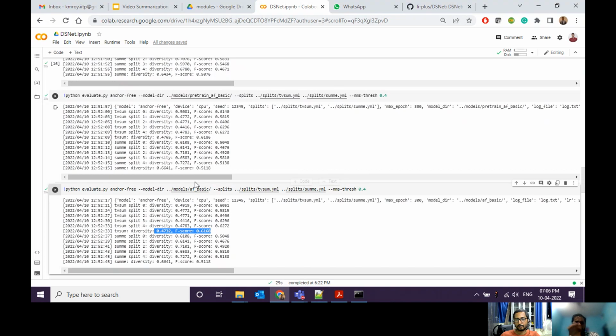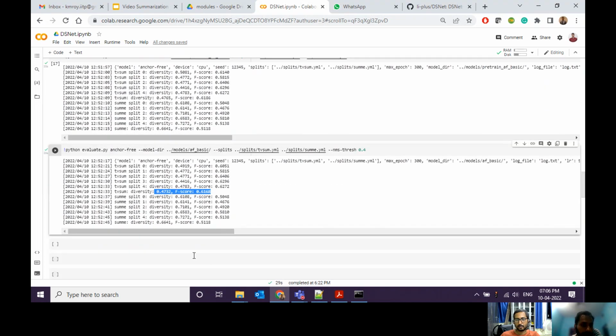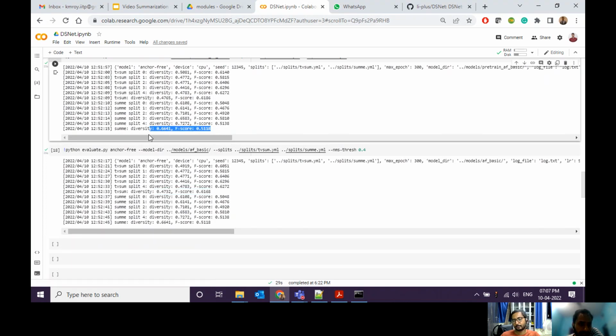More or less similar result. There was a small difference, and that difference may be because of the seed that was used to train this model by the author versus in our system. However, the difference in results is very minute and can be ignored.